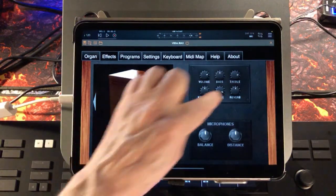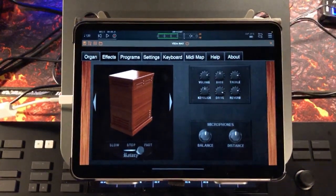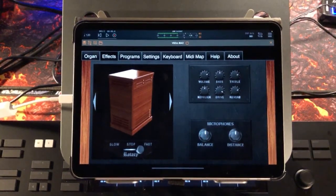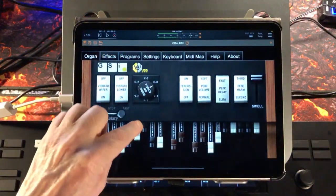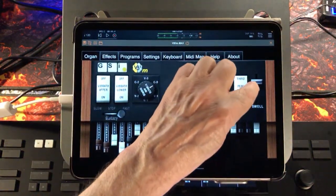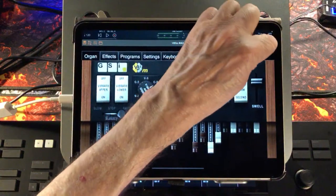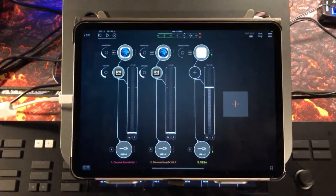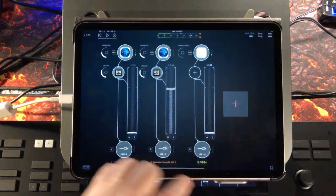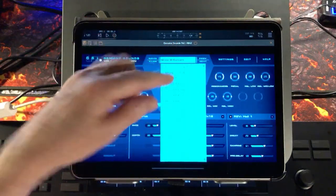Okay, so yeah, it's the John Lord soundcheck. Here's a quick look at the organ. Let's check a few presets out, shall we? So let's go backwards, sort of thing.